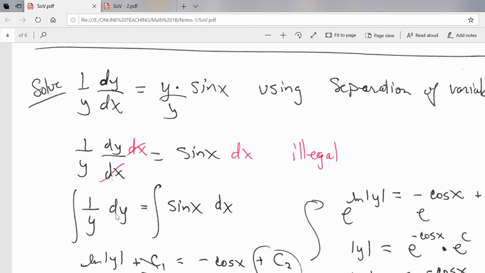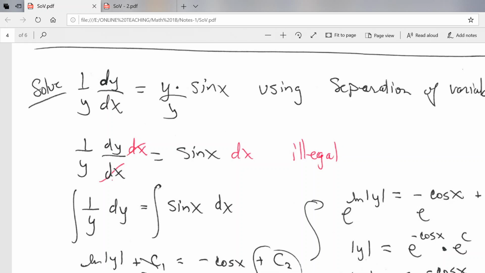Technically, you get a c from this integral, and you get a c from this integral. Since they don't have to be the same c, I call one of them c1 and one of them c2. But I can move c1 to the other side. And c2 minus c1, if c2 is a constant and c1 is a constant, then c2 minus c1 is just another constant. And so I'm going to rename it as a new c. So that's what we do there, is rename it as a new c.